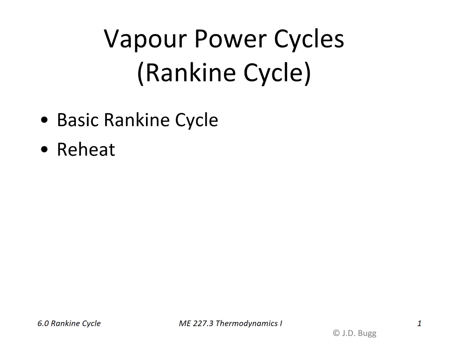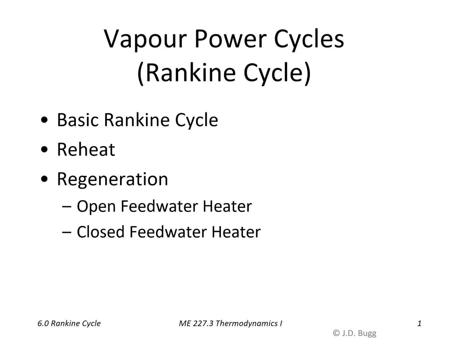So two of those that we're going to look at are the concept of reheat, and secondly the concept of regeneration. And regeneration, we'll see, is achieved by 2 different components, an open feedwater heater or a closed feedwater heater. So we're going to look at a Rankine cycle with reheat and with regeneration achieved through an open and a closed feedwater heater. So the layout of the plant is going to be quite a bit more complicated than it was for refrigeration systems. There we had the same 4 basic components in every system. Here there's going to be quite a bit more variability.